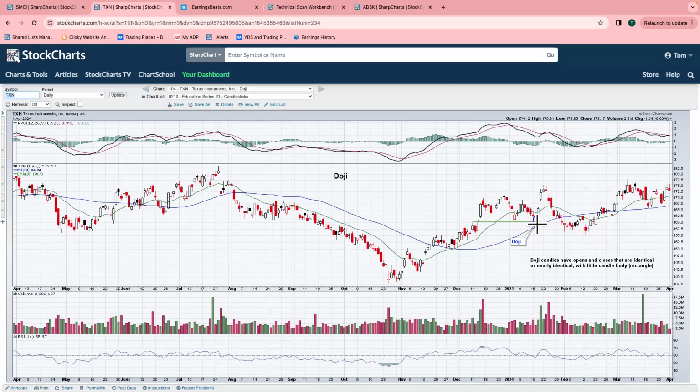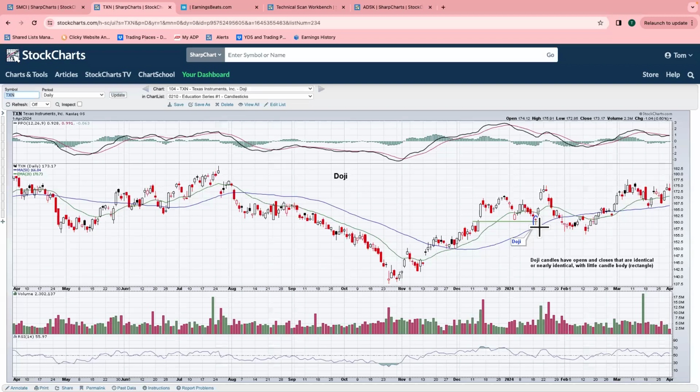But the beauty of these candlesticks as a short-term trader is if I get in and I'm using this as a key low, if the next day it goes down below that low, I can exit. Just take a small loss. And if I get all the way back, again, maybe I'm looking for a 20-day test. Maybe I'm looking for a recent high, which probably is what I would have looked for. Whatever it is, I can keep a fairly tight stop while I try to see if I can move up and hit my target. But a doji is, first of all, it comes after a downtrend.